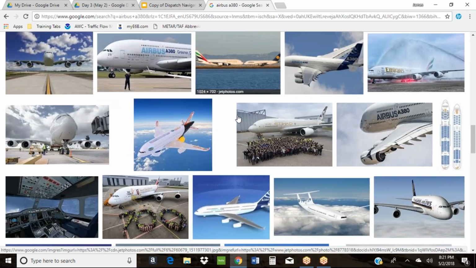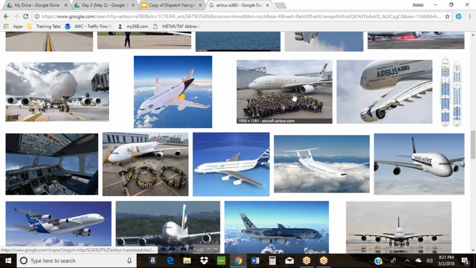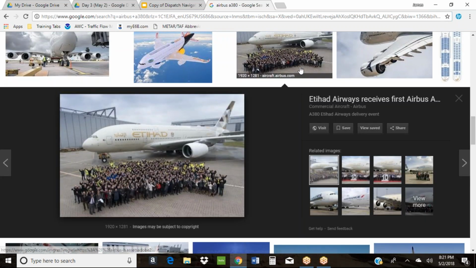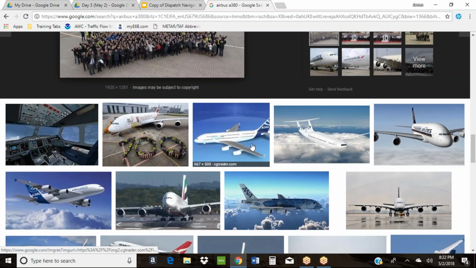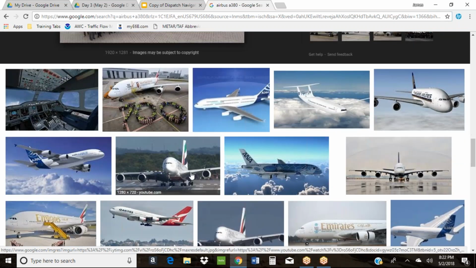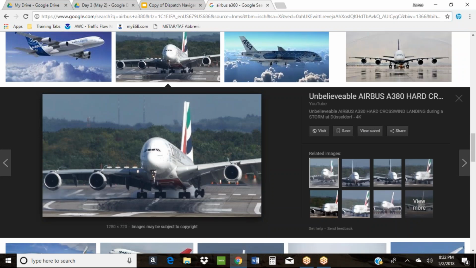I saw my first one ever this year, and I was completely flabbergasted that something that gigantic could actually get off the ground. They're massive. I saw one parked next to a 747 in San Francisco this last week, and it made the 747 look like a much smaller airplane.